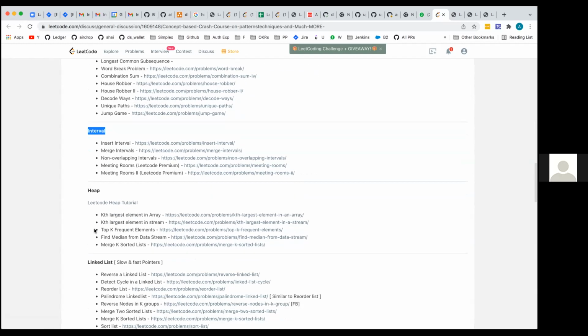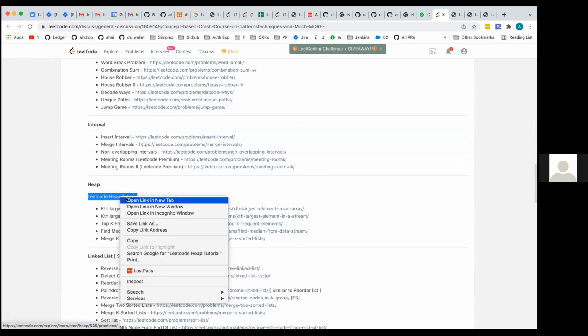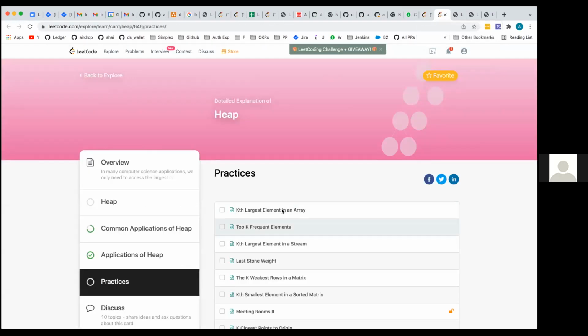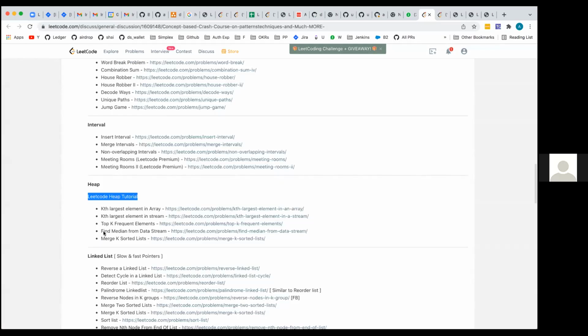And then heap problems, which are very common. Kth largest, either it will be kth largest, or kth smallest, or it will be top frequent, right? So two categories I even saw in this LeetCode tutorial as well, which you can go through later. It's there in the link. You see the application of heap: either it will be top k, which is frequency, or it will be the kth element. So these are the two applications anyway.